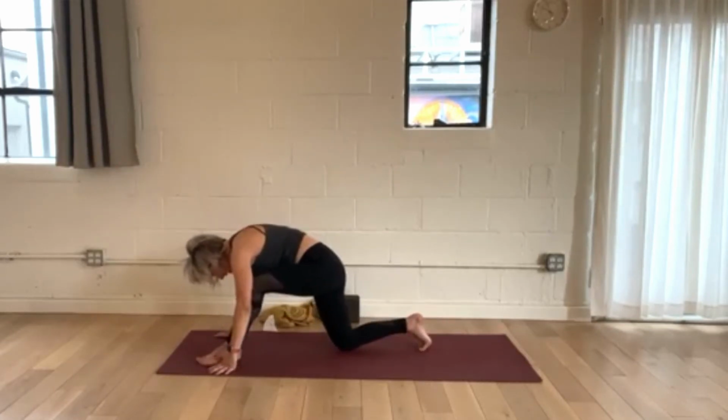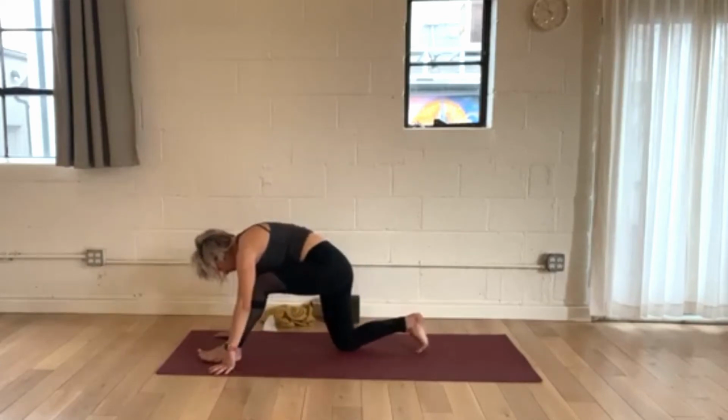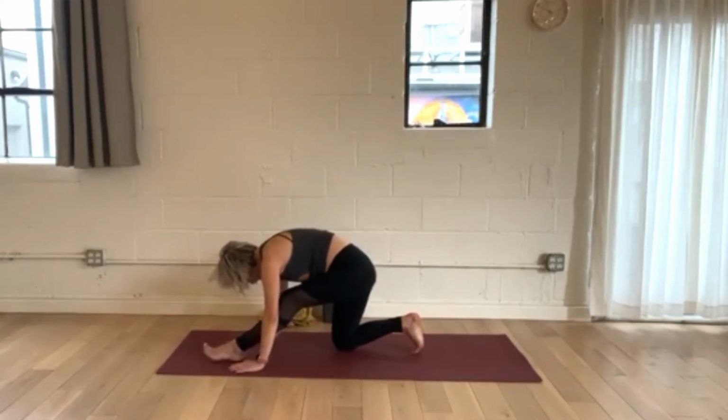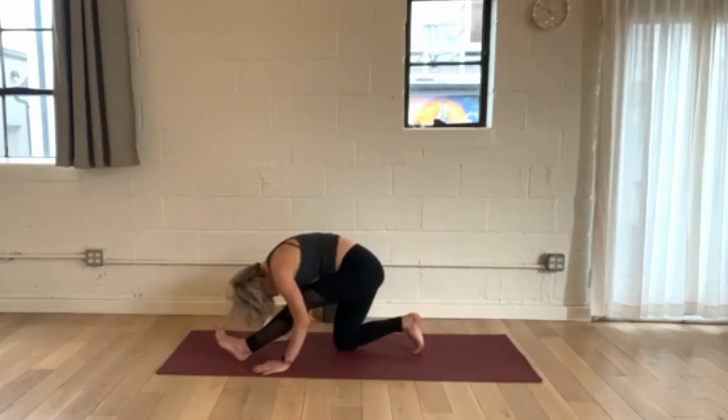You can add some padding if you'd like here. Moving into a hamstring stretch. Straighten out the left leg. Fold over the left thigh with your torso. If that feels too far away from the ground, bring your hands onto blocks here. Breathe into the stretch.